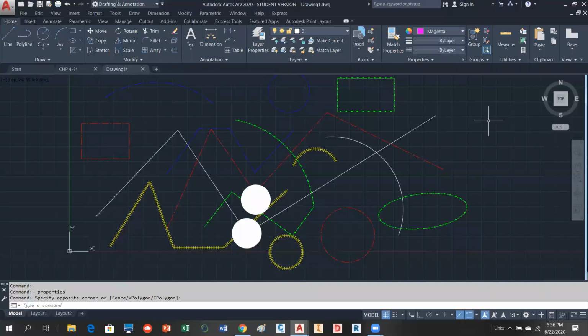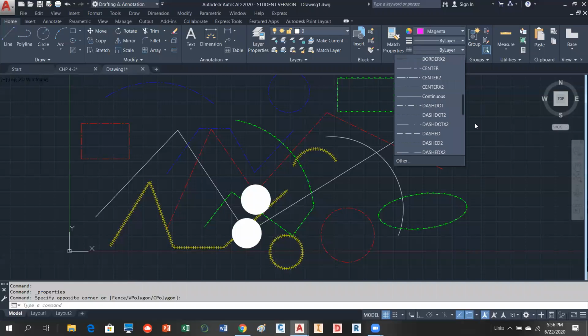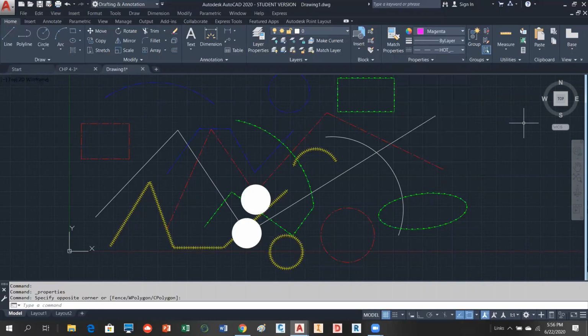Notice it no longer says ByLayer, okay? And we're going to go to the line type here, and we're going to find a line type called hot water supply. So what's going to happen is these properties are going to be taken on by the object as you draw, okay?